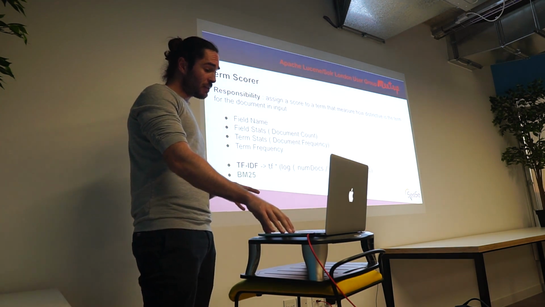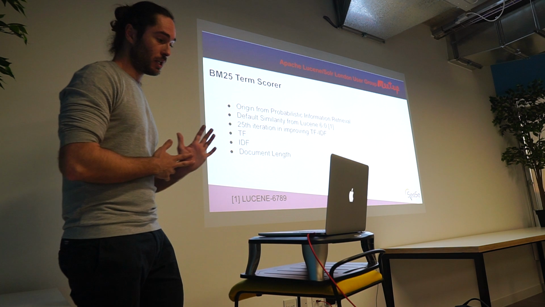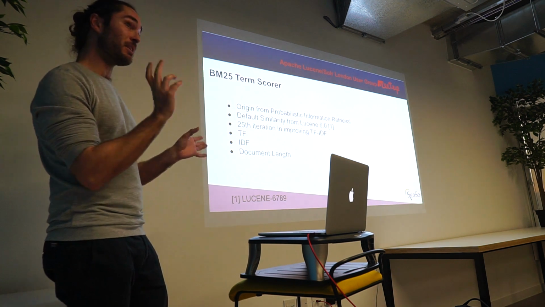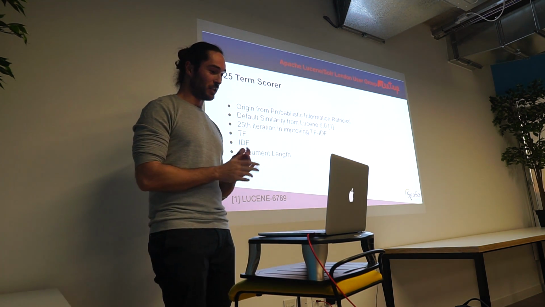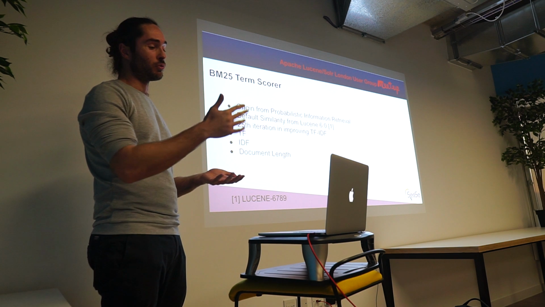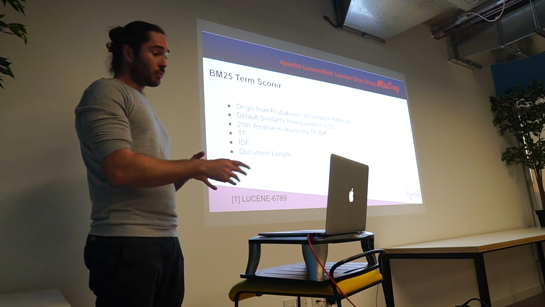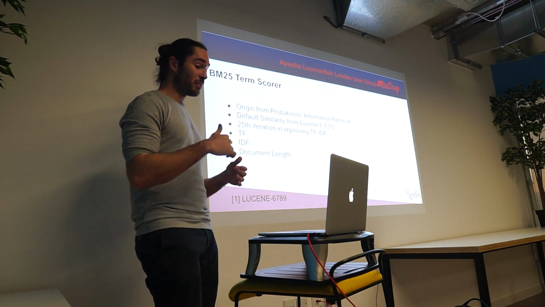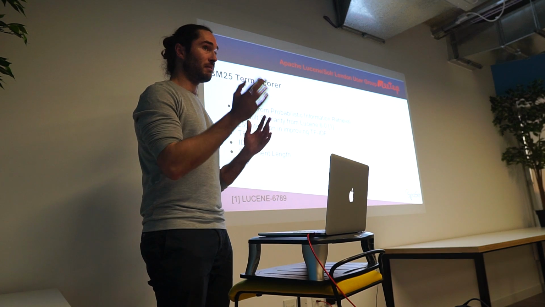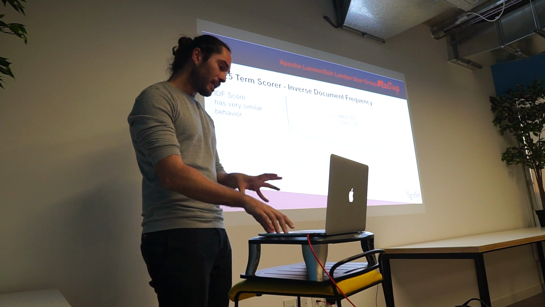BM25 was effectively developed in the 80s, but was introduced around 2016 in Lucene. That's the reason we say, okay, let's build a bridge from academia to industry, because there's a huge gap, at least in the open source community. I mean, probably BM25 was used in a lot of other contexts much before Solr. It's called BM25 because it was like the 25th iteration in improving TF-IDF. It's based on the same concepts: term frequency, inverse document frequency in the corpus, and the document length, but in a slightly different way.